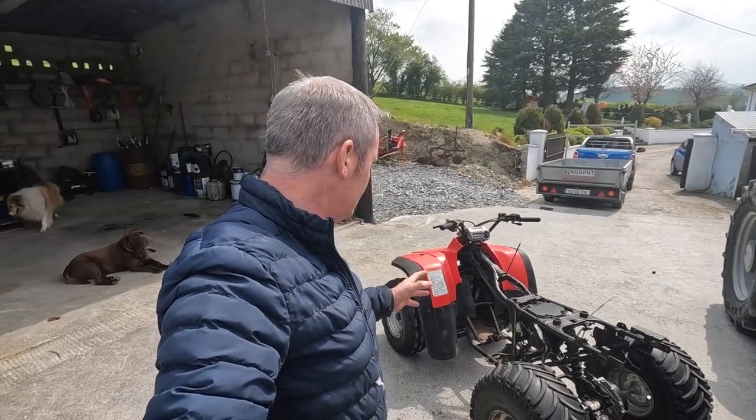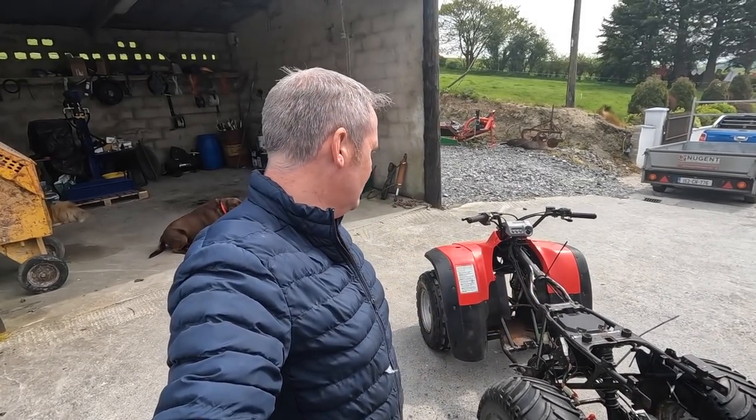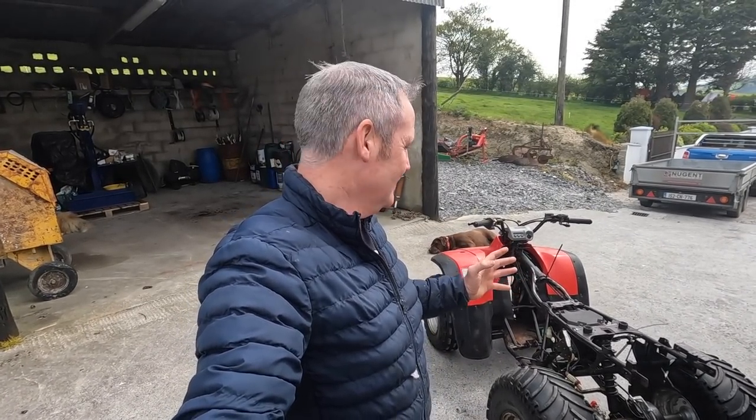So when we get the engine back and get the frame fixed, that's going to make a huge difference to that quad. Then the rest is just basically down to cosmetics. And I know a lot of you are asking me, am I going to keep it original or what am I going to do? It's going to look very different when it's finished. We have come up with a plan that we want to do with the entire thing, just to make it look unique. The girls picked it themselves and I 100% agreed with it. It should look pretty cool when it's finished, and no way I like what it does now.